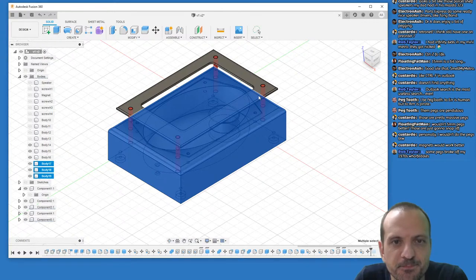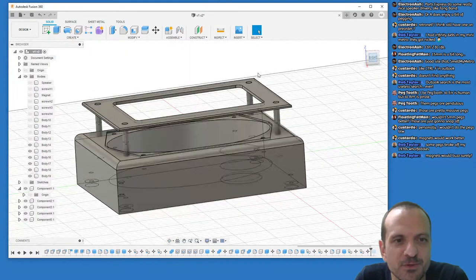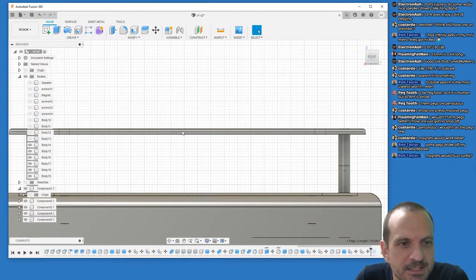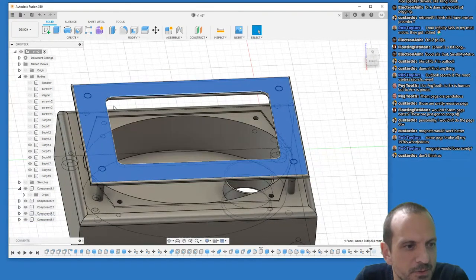Before we do that, oh, do you see how long it took to uncancel? Didn't even do the operation. Right, before we do that, we need to just move this guy out of the way or hide it. So let's just select it, because I don't know what it is. I'm looking at this thing on the left, basically, and I still can't find it.